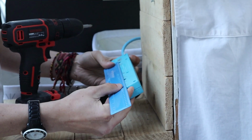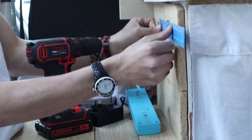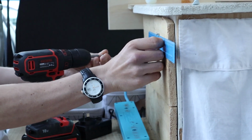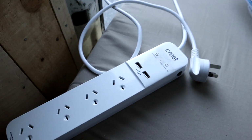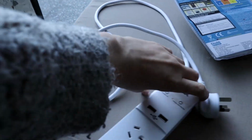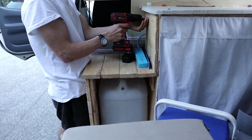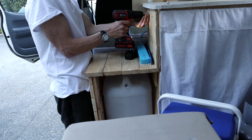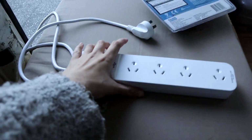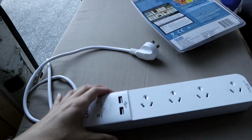Yay. So now he's just measuring it all up so that he can put some nails in so that he can hang the extension. We think we might get a white extension though, just so it doesn't stand out as much. We did have our own adapter that we showed you before, but what happened is the lead's on the wrong side, so when the plugs are plugged in they stick up, and so this one that we've got over here, it's the other way around. So we think they're universal, so hopefully we can get one like that, and then this one we can just use if we stay at Airbnbs or go into house sits and stuff, so it won't go to waste.